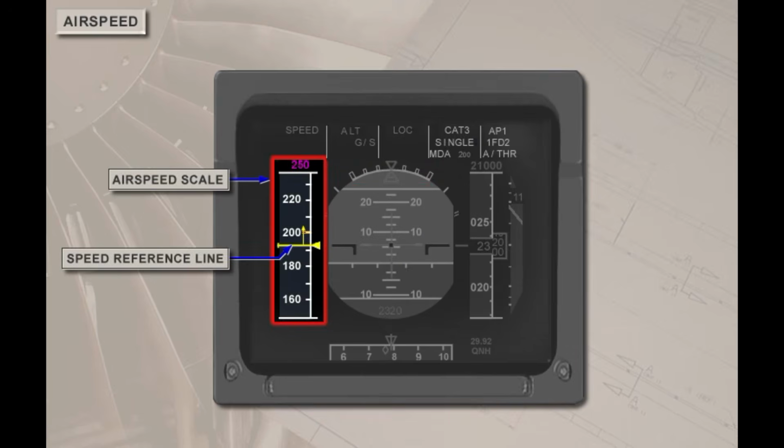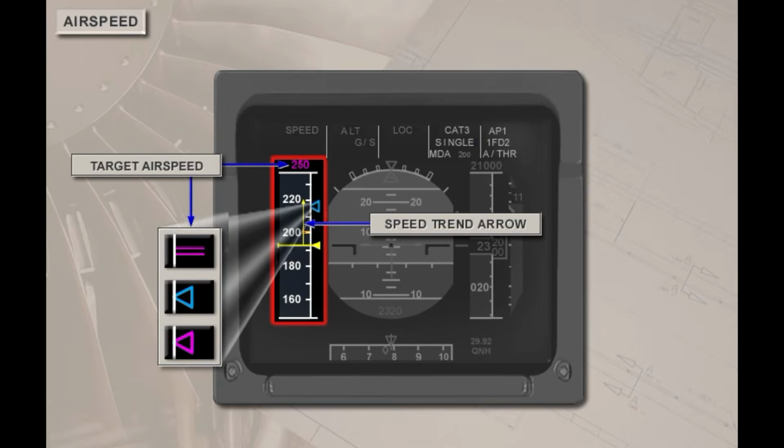The airspeed scale is white on a gray background and moves behind a fixed yellow reference line and yellow triangular pointer. The minimum airspeed indication is 30 knots. The target airspeed is represented by either a triangle or a small double bar, and if the value is off the scale, it is displayed as numbers at the end of the speed scale. The yellow speed trend arrow originates from the speed reference line. The tip shows the speed the aircraft will reach in 10 seconds if the acceleration remains constant. The pointer only appears at speed trends greater than 2 knots and disappears when it is less than 1 knot.